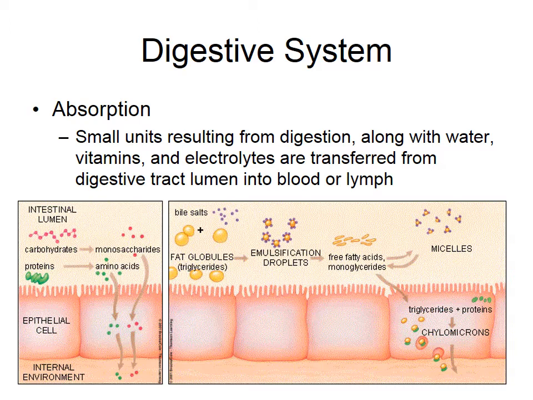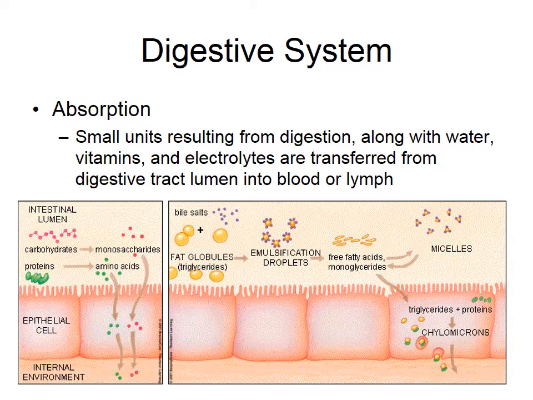Fat is a big problem. Fat is hydrophobic, whereas all your digestive secretions and all your digestive enzymes are water soluble. So fat needs to be emulsified, and it gets emulsified by your bile salts. So you've got your big fat globules, bile salts emulsify them, and that breaks them up into small enough droplets that the digestive enzymes can work on them. And then they get absorbed, and then they get packaged inside the enterocytes. And then they get released by exocytosis, because you don't want to drop a whole bunch of fat into your bloodstream, because what will happen? Yeah. You die. Right, exactly, you die.